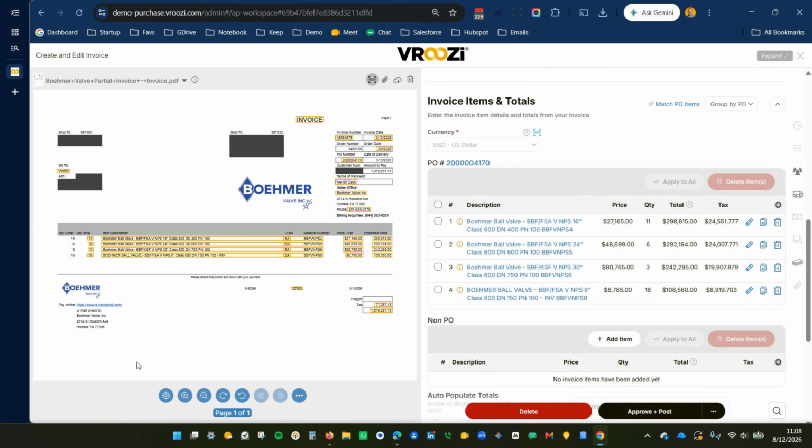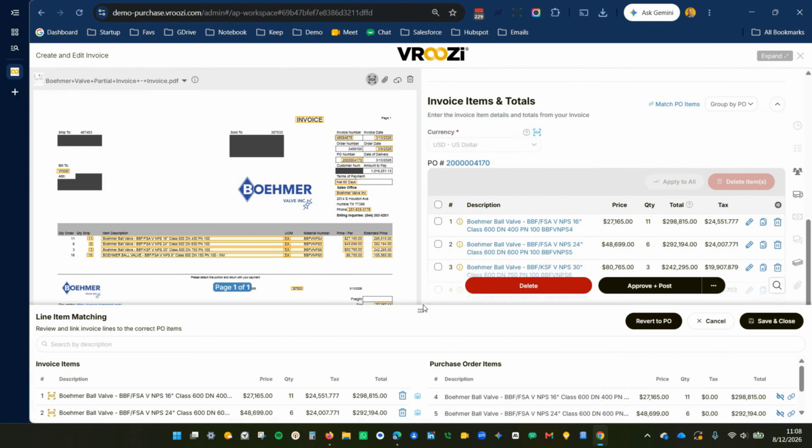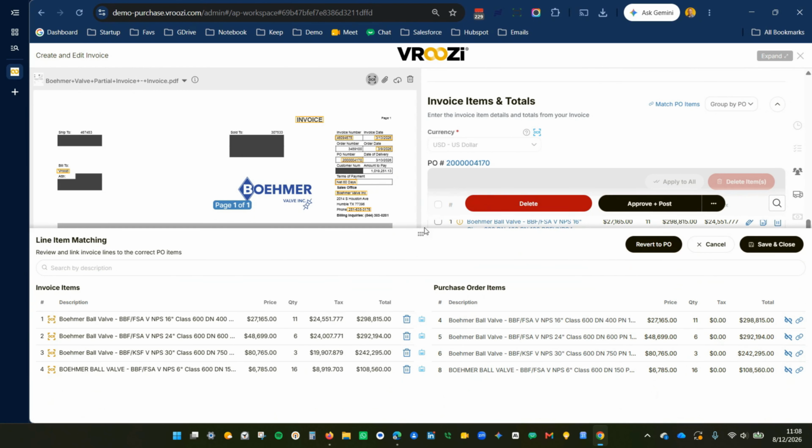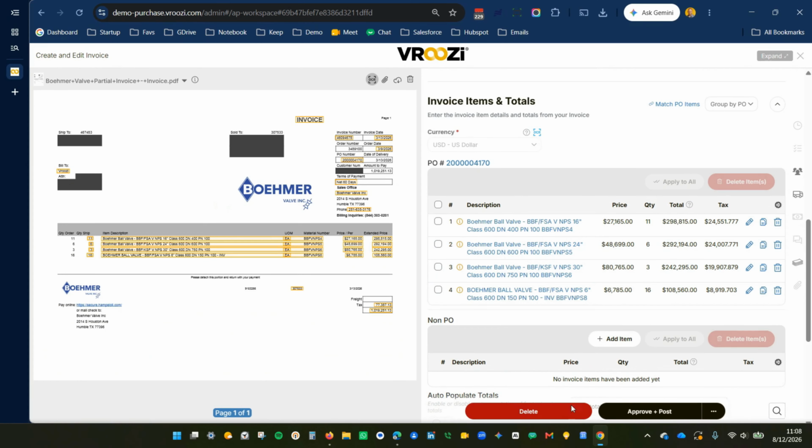I also want to point out here, on this particular invoice, they invoice us for 4 items, but there are actually 8 on the PO. So what the system also did for me, the AI, is it matched the invoice lines to the order lines. Here it's done the work for me. If you have hundreds of lines on a PO and you're trying to match a single line to one of those hundreds, it takes a lot of time to do that. So the system's going to do that for me and then present me with the confidence level and a description if I want to see how it matched that. Okay, so now with that all set up, we can then send that off and have that approved and posted.